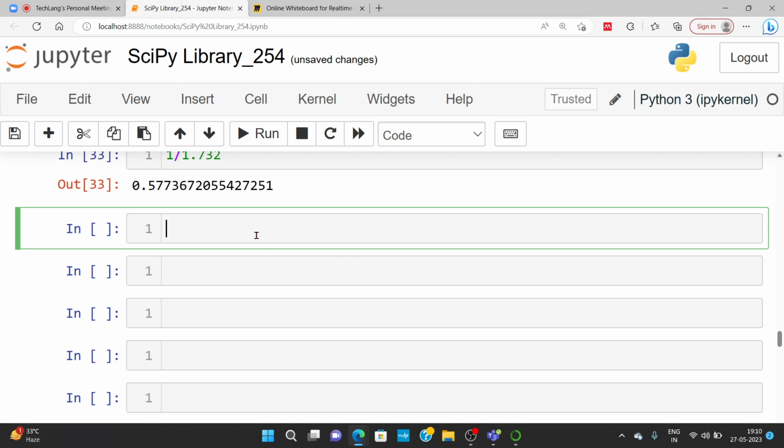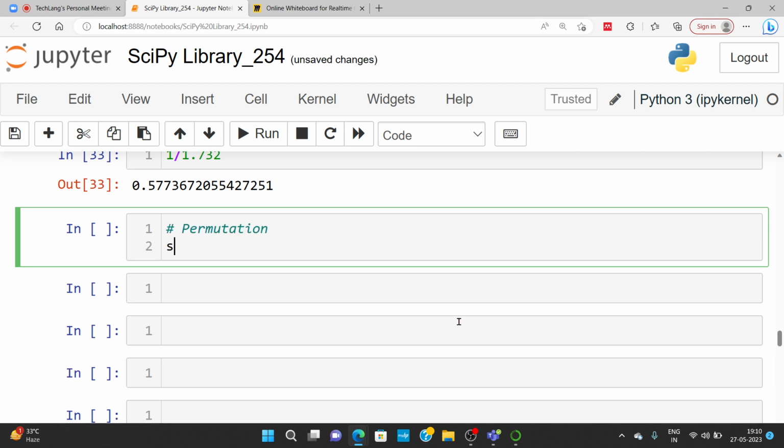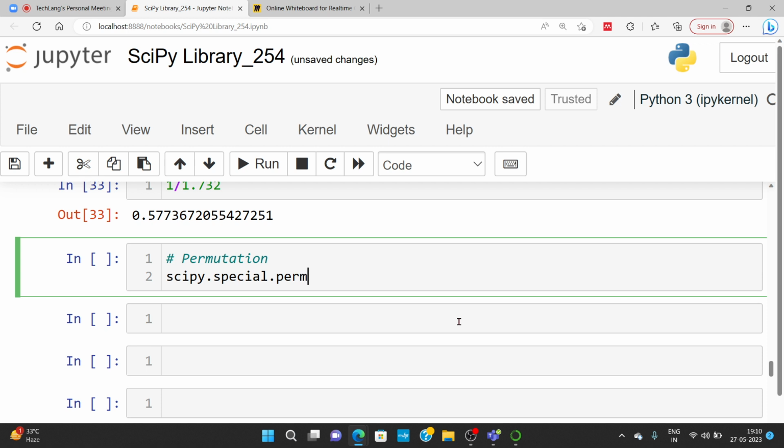So can we find the permutation and combination in this SciPy library? Yes, inside the SciPy library we have special, and this is called perm, right?